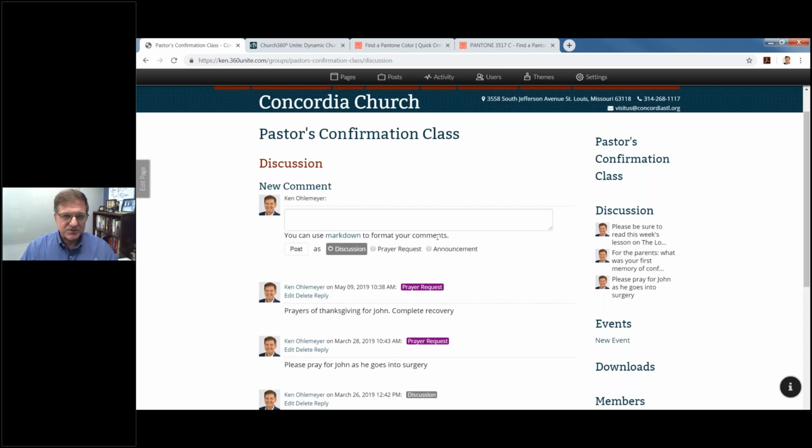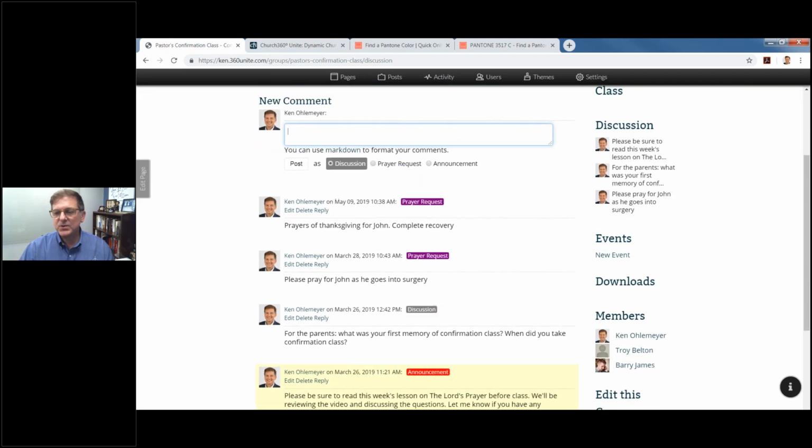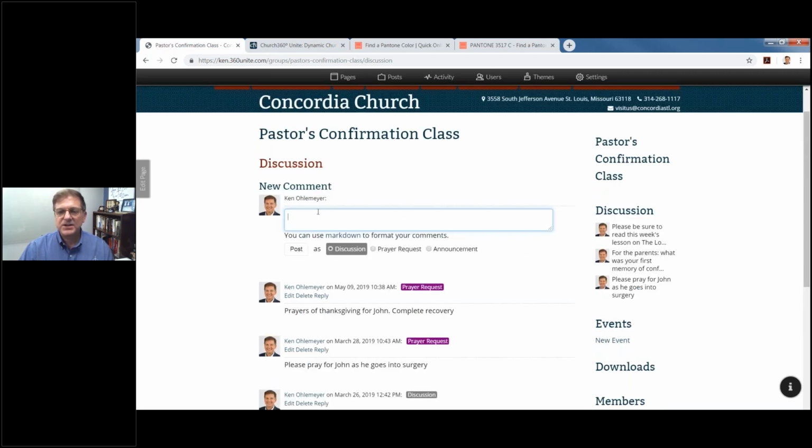And you can separate this even further. I could go under ministry tabs and you'll see other groups, but let's just say, for instance, I want to put in here a prayer request. Okay, we've had some prayer requests. Let's do a discussion question. Discuss the 3rd article with your parents and classmates. Papers due next week. Let's say we're going to ask them to write a little paper on it. Again, all I have to do is hit post, and now that becomes part of my discussion board.